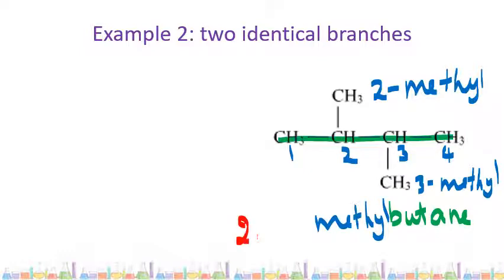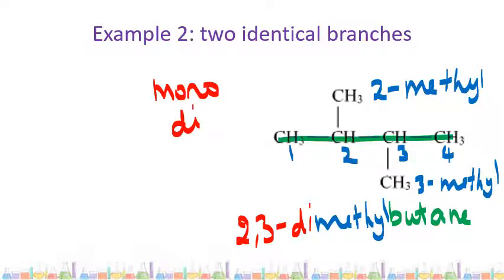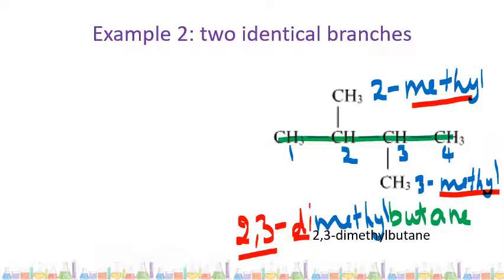What we can do is write down the numbers they're on, 2, 3, and then because it's 2 methyl groups we use our prefix of di. So remember, mono is 1, di is 2, tri is 3. They're the only ones you would need to know. And because we've got 2 methyl groups here, it's dimethyl. So you can number them in the beginning by separating the 2 numbers with a comma. Then it's our hyphen, dimethyl. So the full name of that one here is 2,3-dimethylbutane.